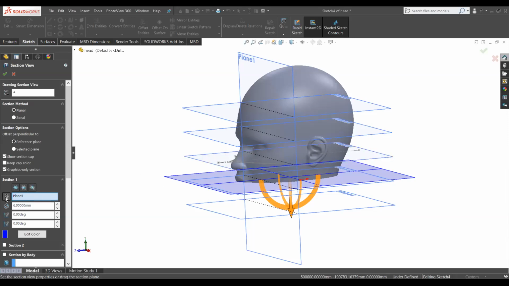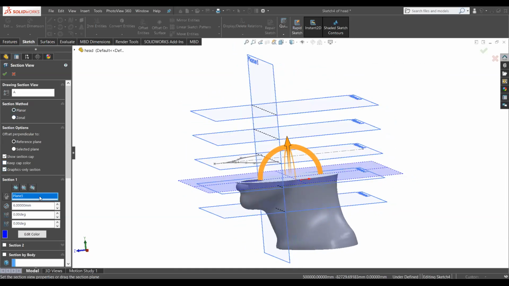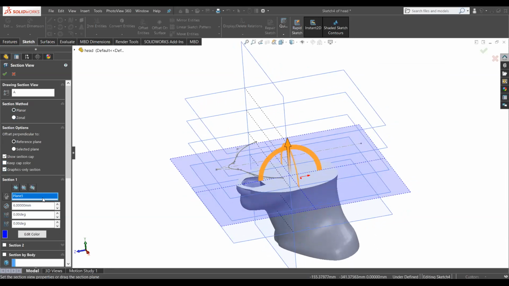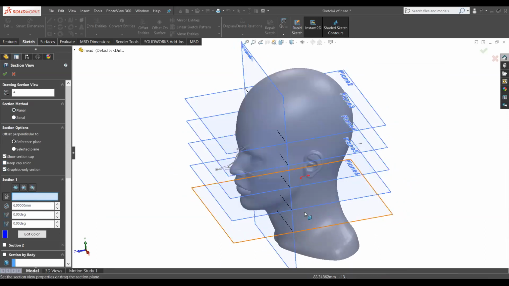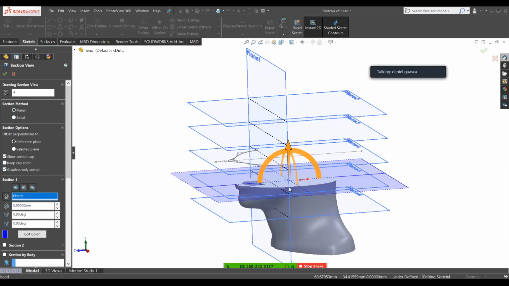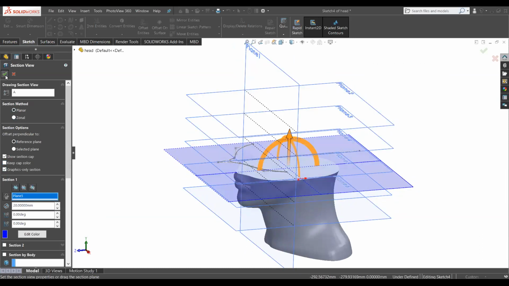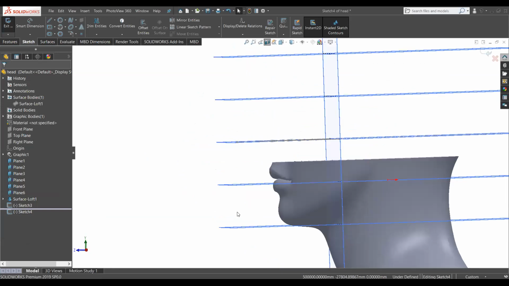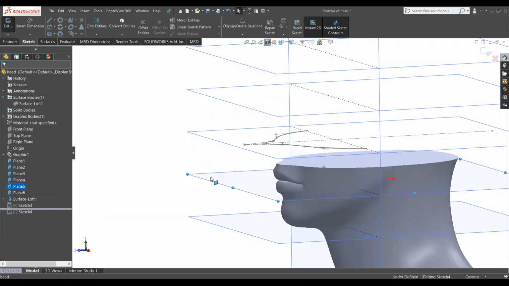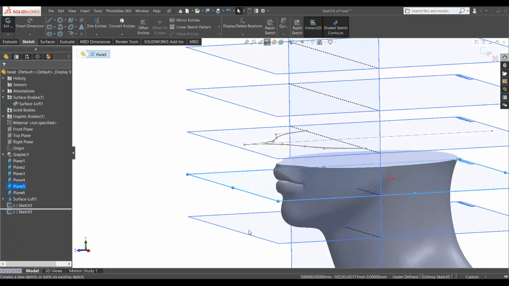So in this case, I'm using this. I just want to see if I could also click on my plane 5. This is the one that I'm going to be using for that. Maybe there. That's good. So now I want to click here, sketch. I mute myself, you know, here.